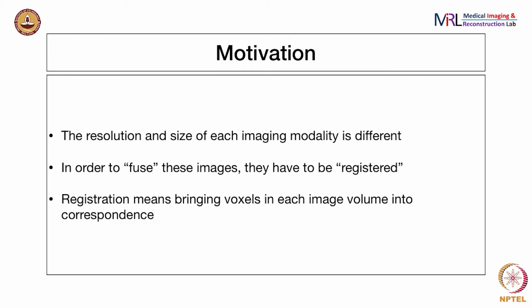Okay, so in general the idea is to bring the resolution and the size of images, by taking into account the resolution and the size of each imaging modality, and we would like to fuse these images, but before we fuse them we make sure that they can be aligned on top, and this means that we bring the voxels in each image volume into correspondence.